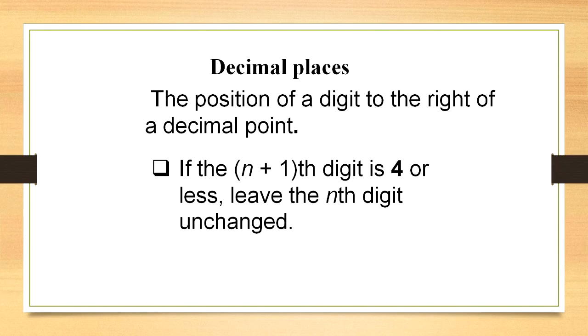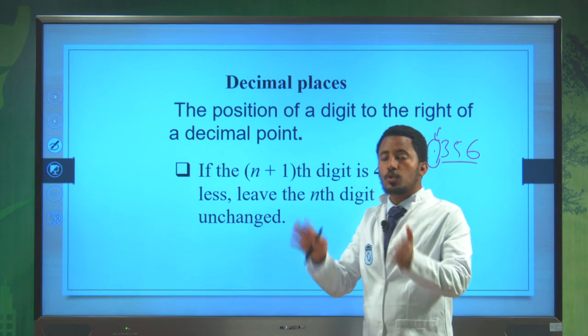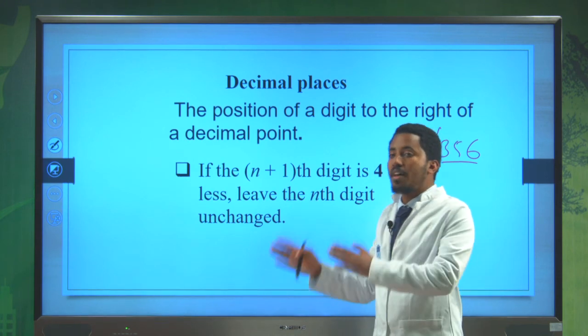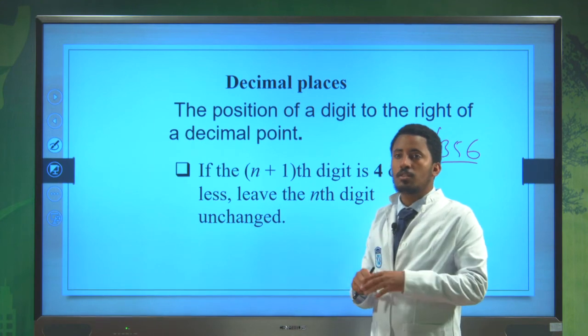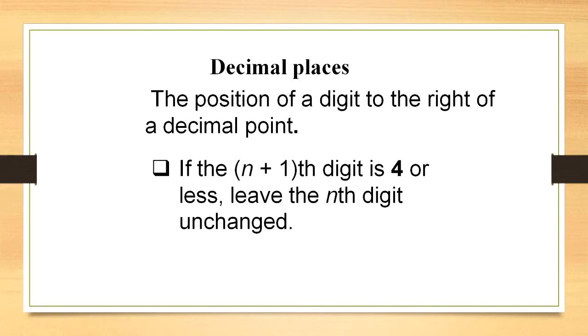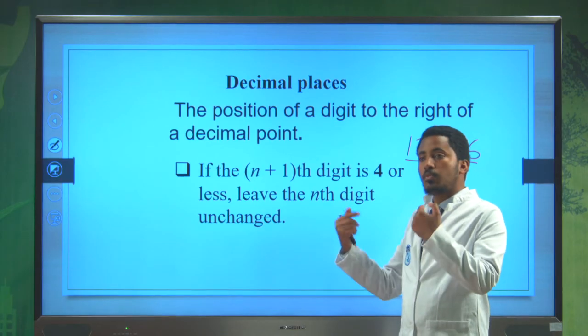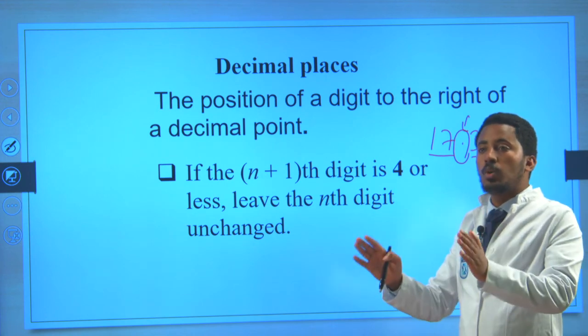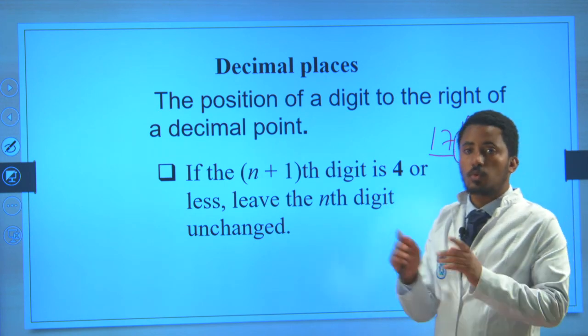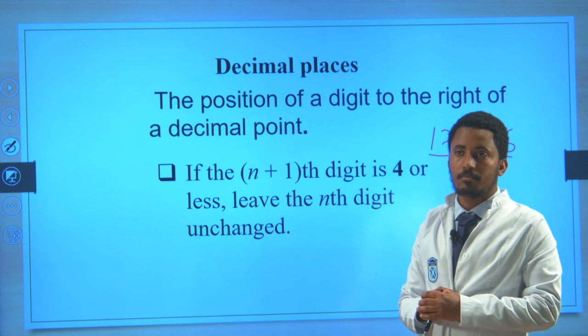So in this decimal point, sometimes we may need to round from one digit to other digits. So in order to round these digits, we have rules. The first rule is, if the digit that is going to be rounded is less than 5, then we are not going to round it up. We are going to make it as it is, or it's going to stay unchangeable.